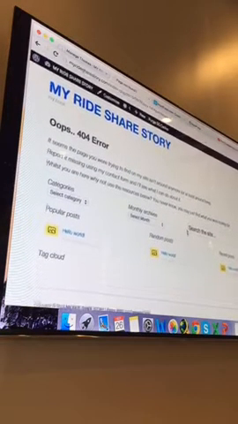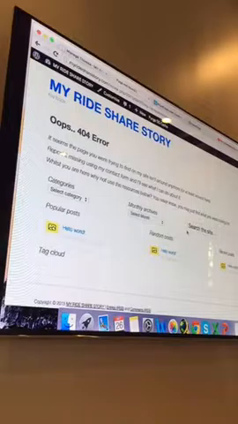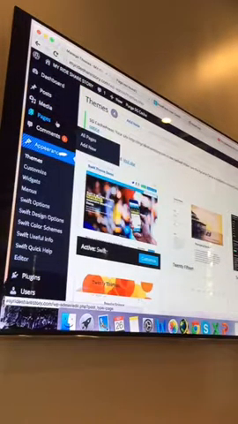A few things change because it's a different theme. It has an error. Yeah, because it's a different theme. Maybe some pages are missing on this theme. But the content will never be lost. The content is always on the back end. So when you log into your dashboard, you will see all the content on the pages, under the posts, everything. Because some of the widgets might be different on this theme, that's why it's going to break a little bit. But you don't have to be scared or worried because you can go back and tweak it. Does that make sense? But installing and activating is so easy just doing it from the dashboard, right?